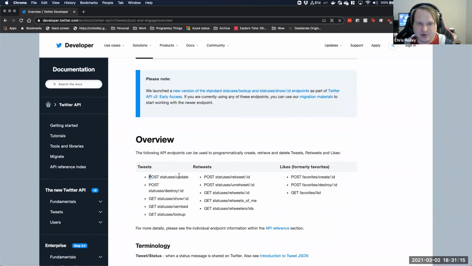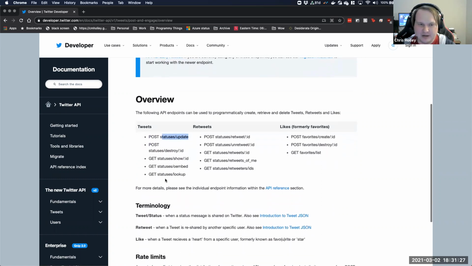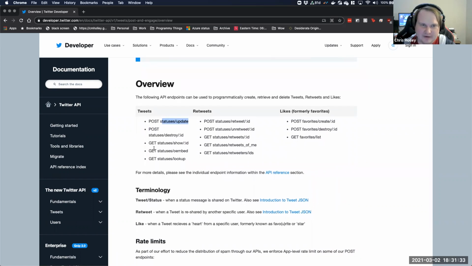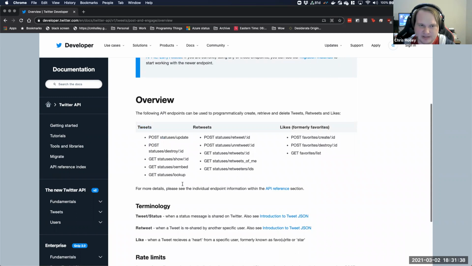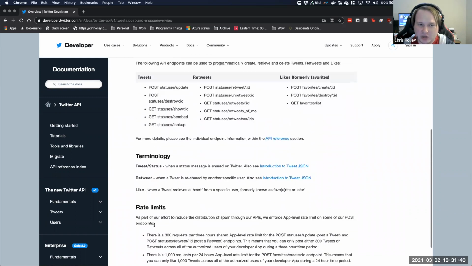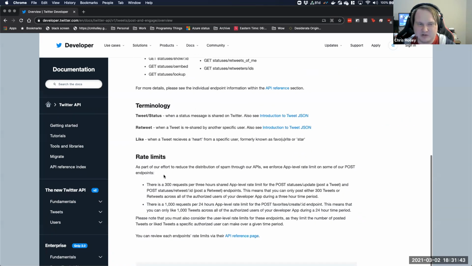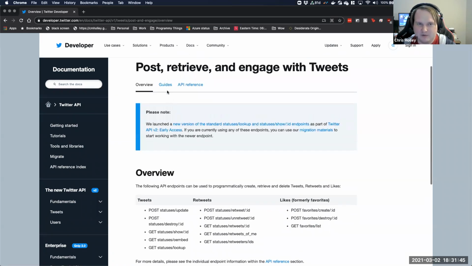And then we see what is really the definition of specifically the REST API. It's a post. I can take a post, which is a verb, and status/updates, and that will do something, right? And we'll get into how this all works once you see the actual examples. But you see how we have this concept of what are we doing, what are we working with, and what are we doing to it? Information about terminology. All of this is documenting this REST API. Here are our rate limits. It's all about information and understanding what we can do with a particular application or particular piece of code.